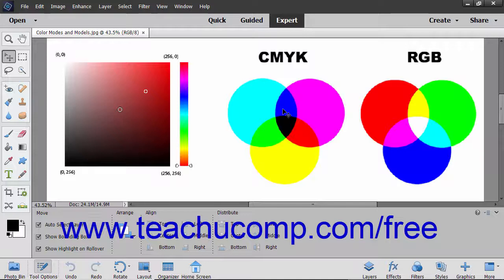Because these colors create color by absorbing or removing color, these are often called subtractive colors. Also, because there are no pure inks, you must also include black ink to produce a true black color. Combining these inks is called four-color process printing. The RGB set of colors and the CMYK set of colors are often called complementary colors because when you combine any two subtractive colors, you receive an additive color, and vice versa.